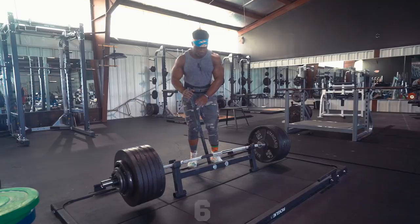Run it up. 4 weeks out from Raw Nationals. Four. Count them. Four. Let's eat.